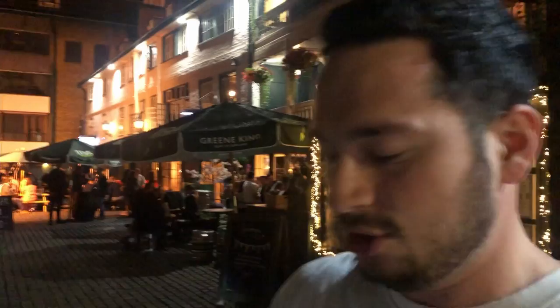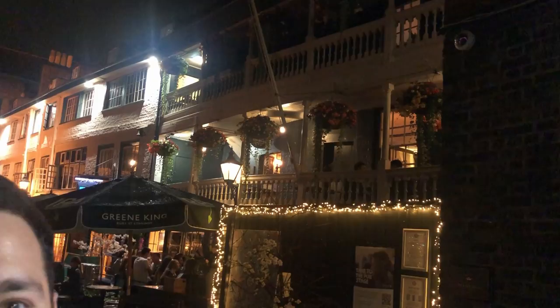Oh shit. You don't see that anymore. I didn't even notice that the last time I came here. Yeah, inside it has some authentic 18th century features. And it's grade one listed. What you'll find interesting about this pub is it's also the biggest, right? Out of all of them we've been to. Yeah, this one feels like it's actually huge.